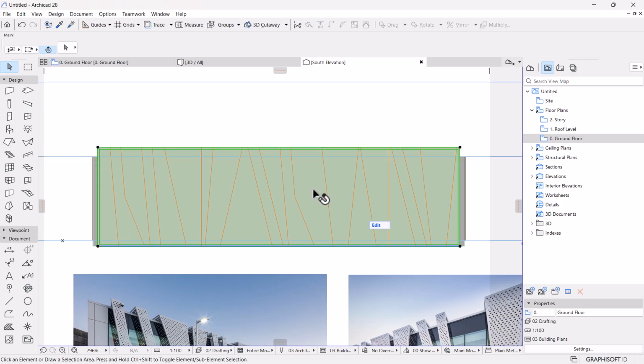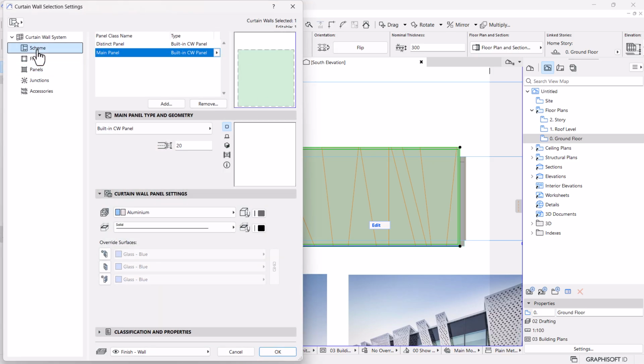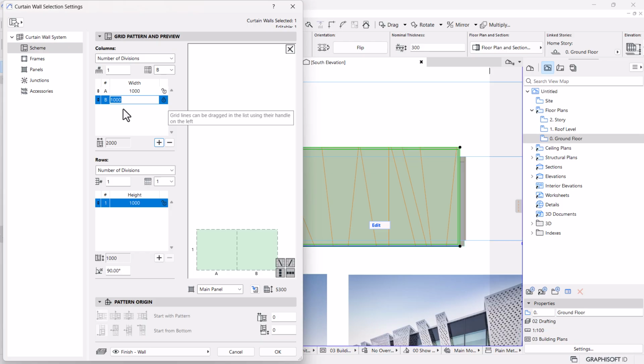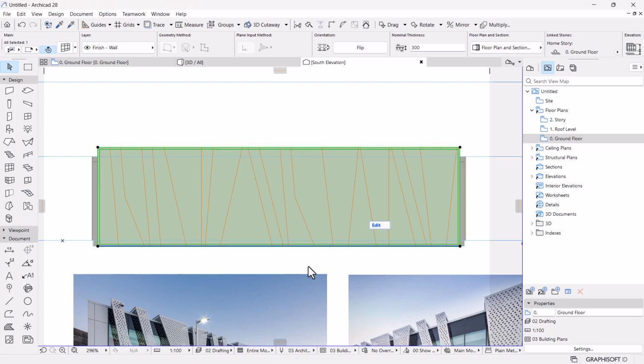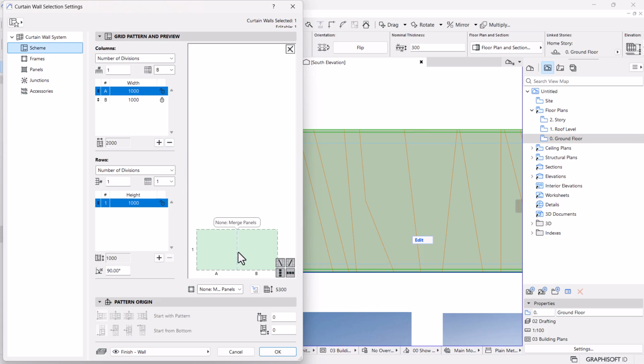Okay, I'm going to select the curtain wall element and then open its settings. What we need to do here, if you look at the scheme, it's just an empty panel, just a panel without the frames. So what you need to do is to insert another width. So we can quickly say this width of 1 meter, and if you hit OK, let's see, we don't have series of that there, but if you go back, we need to select it and then we make it a division.